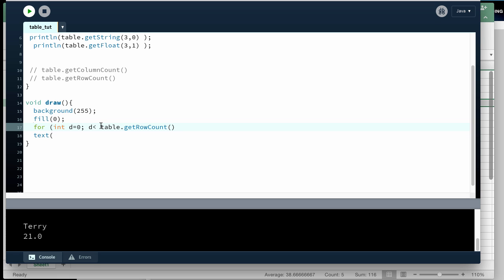And then if the number of rows change, it will dynamically read that change and kind of intelligently expand your program to match. So semicolon there, d++. I'm going to close out the parentheses, open a curly bracket, and then below this little text snippet that I started, I'm going to drop down and close that curly bracket.